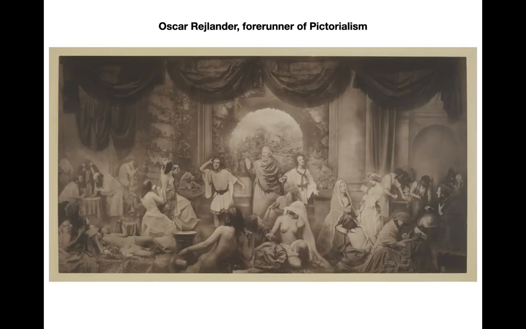When we fast forward to the mid-1800s, you have Oscar Rejlander, who is pursuing photography as an art form. He was one of the pioneers of something that we call combination printing, where you would think of this as photo collage, but this is before Photoshop. This is way, way before Photoshop. So he's photographed different elements and has come up with a way to composite them all together. Think of this as an analog composite. No Photoshop here. And combine them all into one scene.